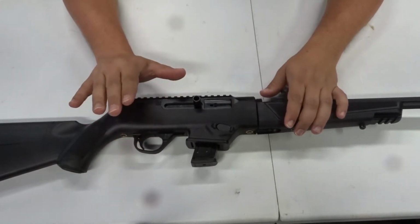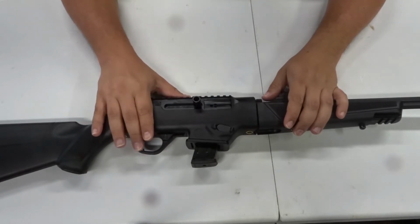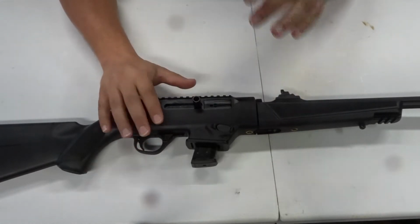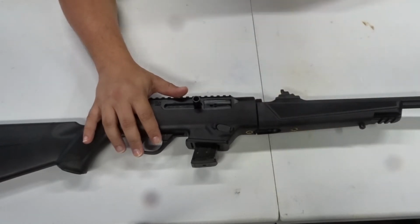We actually used it. We were shooting some of our bleeding zombies. We got those from Zombie Industries. Very cool target shooting, but again, highly recommend it. Cool gun. I actually got it for a really good deal. I got it for $530.